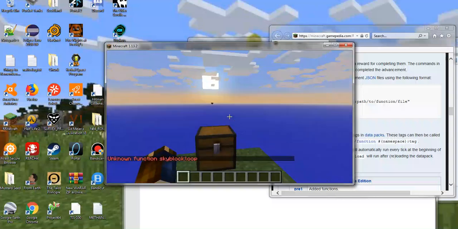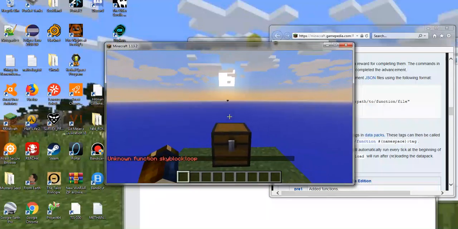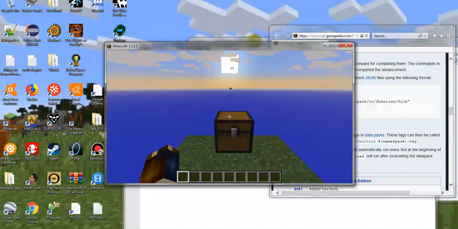And it can't find the function. This can mean one of two things. It can mean that either our folder scheme is wrong, so the game can literally not find the file, or it means that there is a syntax error in the file itself. So we're going to see which one of those two it is.